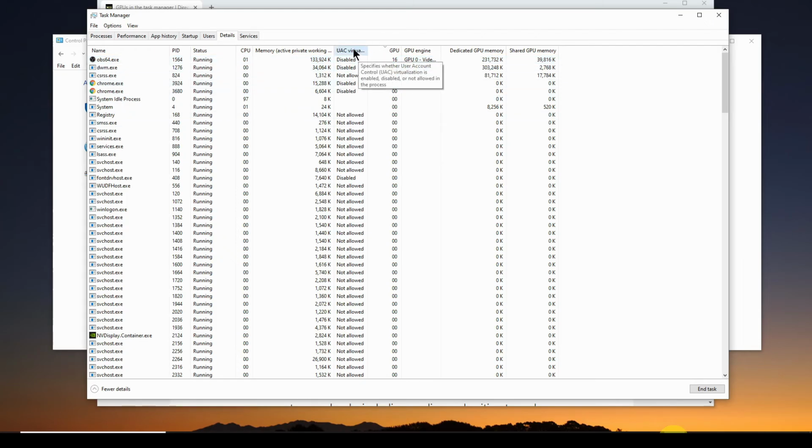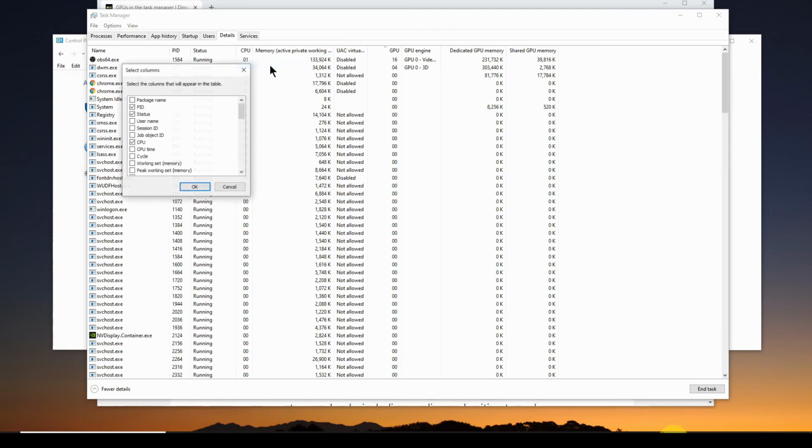Now, the problem is, again, it doesn't default to showing you GPU usage. So people think, oh, there's no GPU usage in these details, so Task Manager is nonsense. Well, you have to right-click on a column header, like UAC virtualization or memory, and select columns.